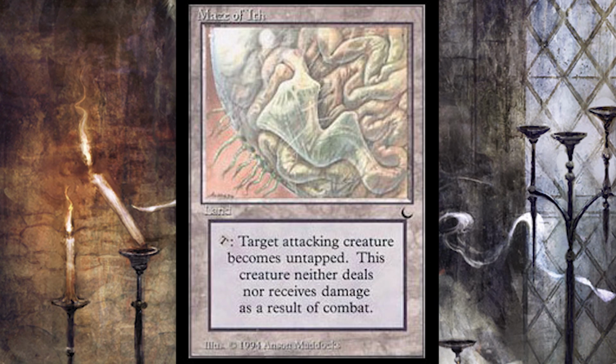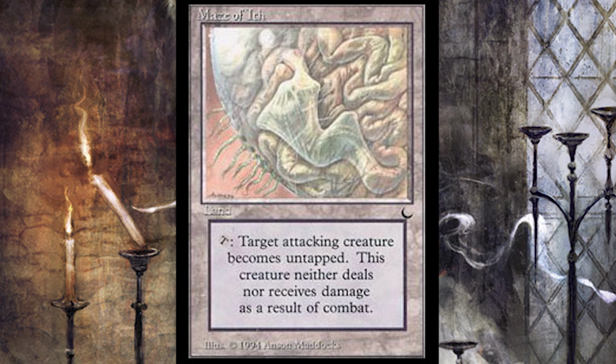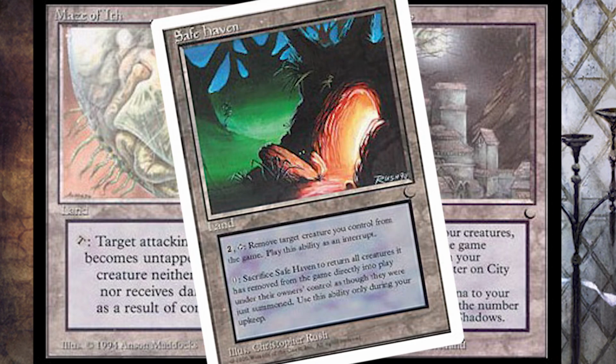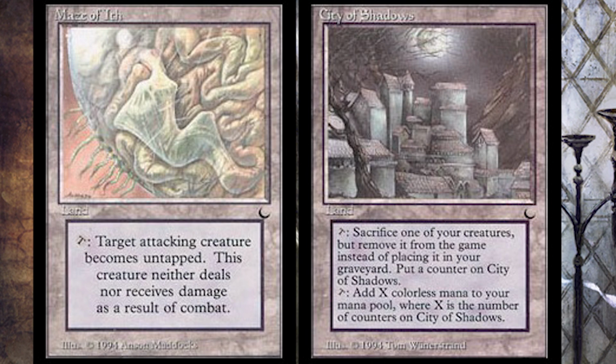And another thing I'll note, since we are talking about these dark lands, is these lands in the dark are the only lands that actually have this purpley kind of gray color to them in all of Magic. They did do a throwback to it when they reprinted Safe Haven from the dark in Time Spiral, but this is specific only to that set, so that's kind of neat.